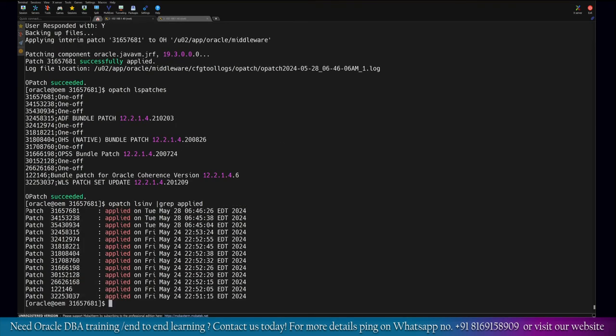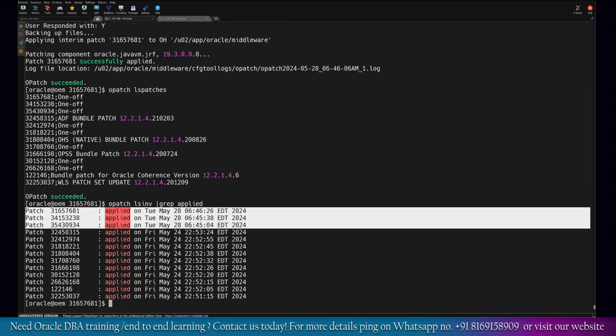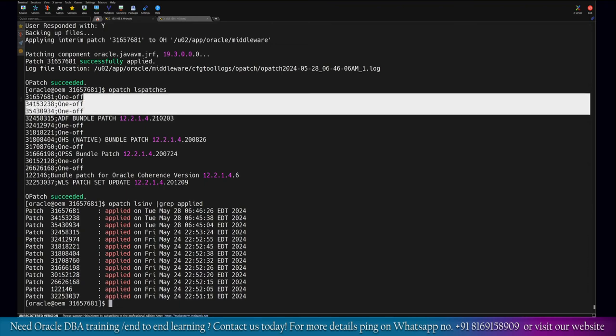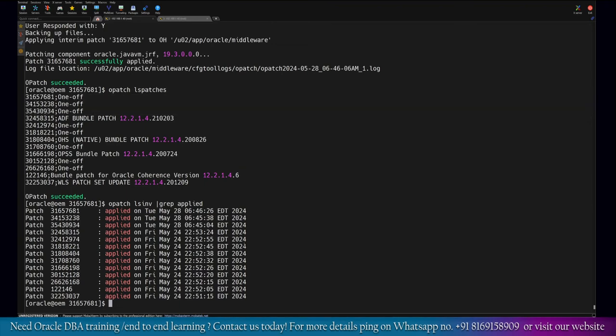So we can see that the latest patch got applied on today's date, and these are the patches that we have applied. So all three patches got successfully applied.